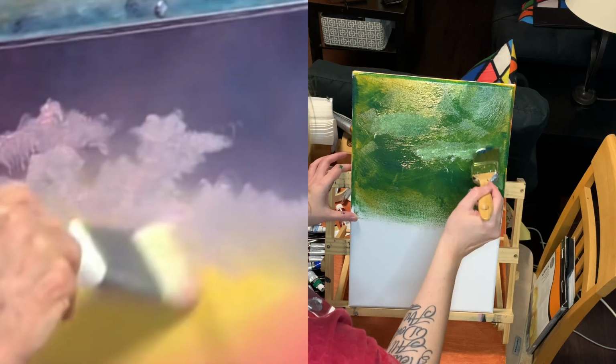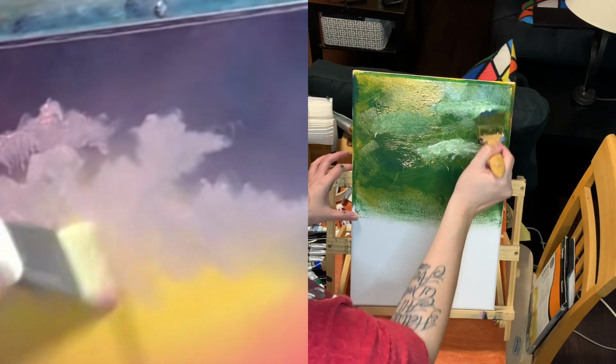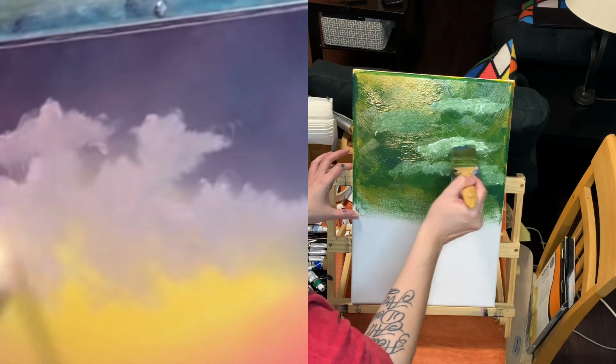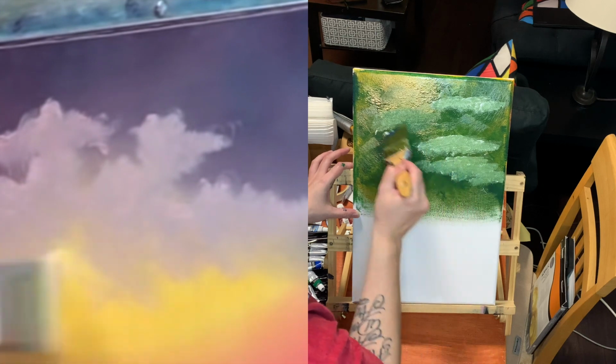Very gentle, soft pressure. And just within the base of that a little bit. Gentle. Very touchy. Just caress the canvas a little. There we go. Something about that.